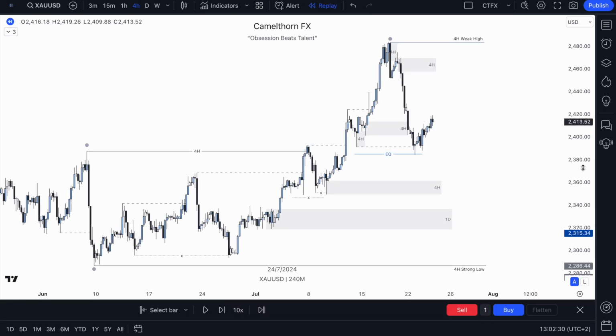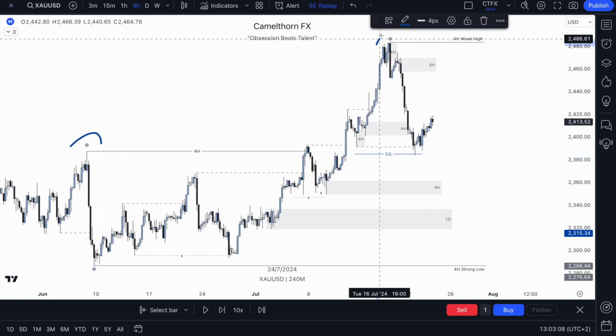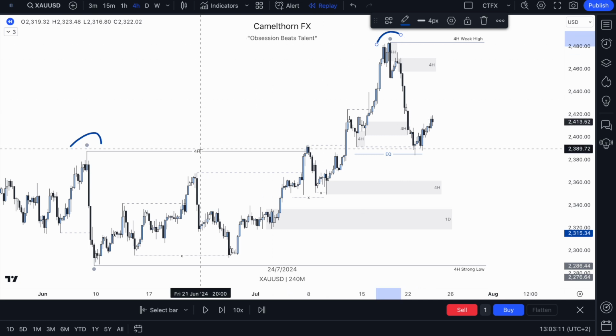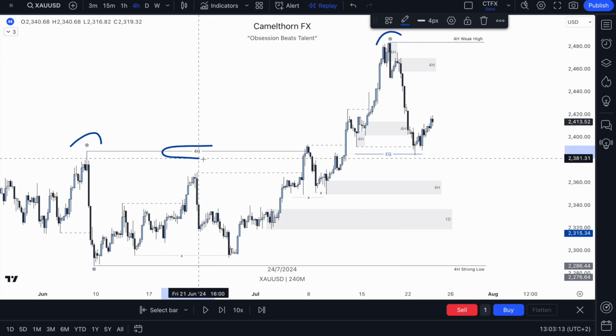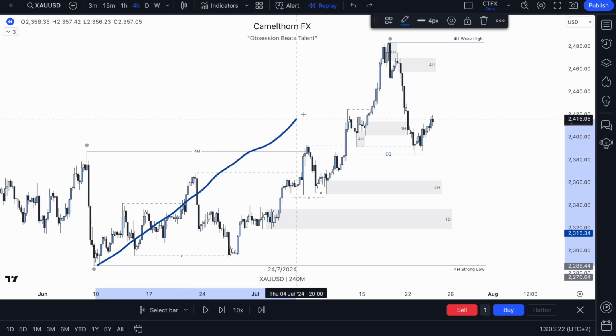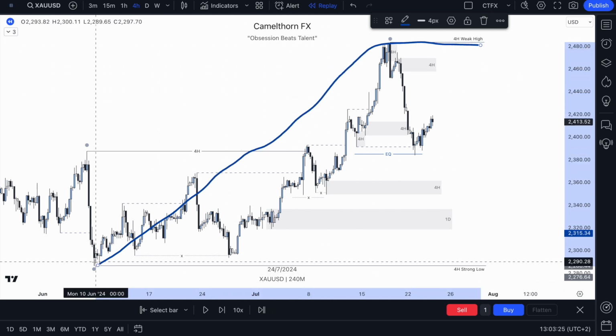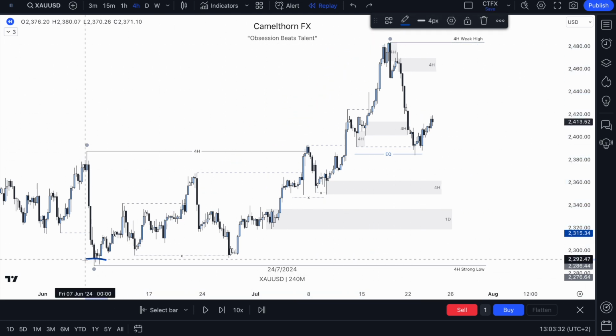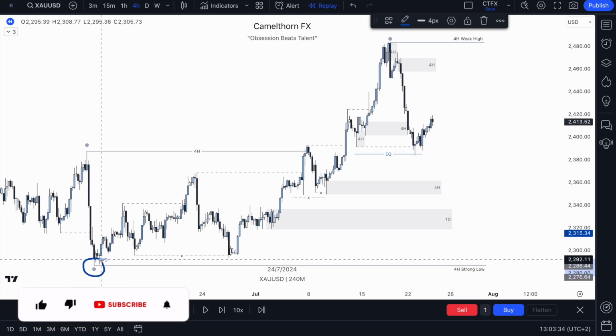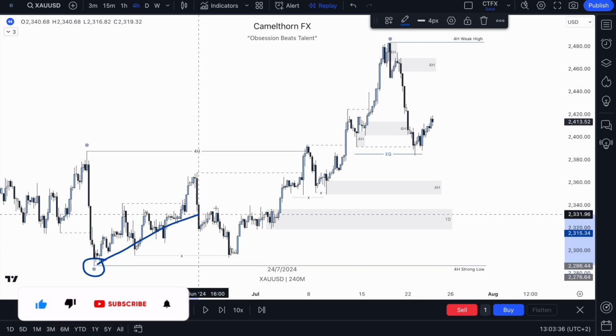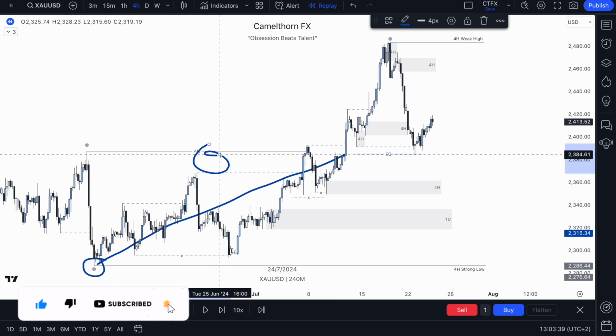So we're going to start here on the 4-hour time frame, which is the time frame that I use to help establish my directional bias for a particular trading day or a particular trading week. We can see that our 4-hour time frame is bullish because we have created a new higher high, and our major 4-hour break of structure is located here. We have an established bullish 4-hour range with our 4-hour strong low located here, as this is the starting point of the impulsive phase which generated our major break.